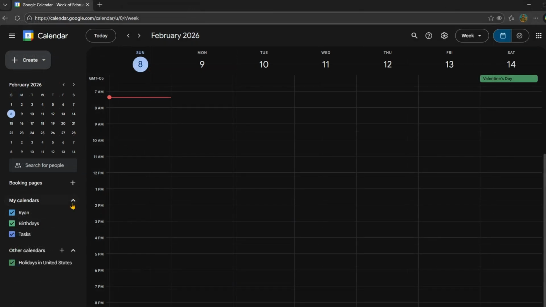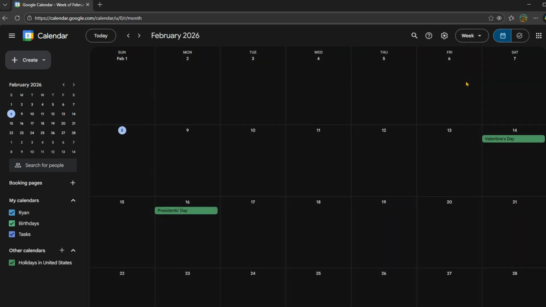Now below that, you'll see my calendars and other calendars. So actually, let's switch this to month view, and this will better explain what these mean. Within Google Calendar, you can add other calendars worth of events into it and combine different calendars. For instance, let's say that you've got a work Google Calendar that you use at work, where you list different appointments that you have, meetings, and so forth.